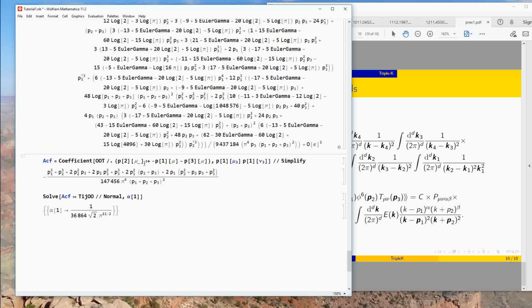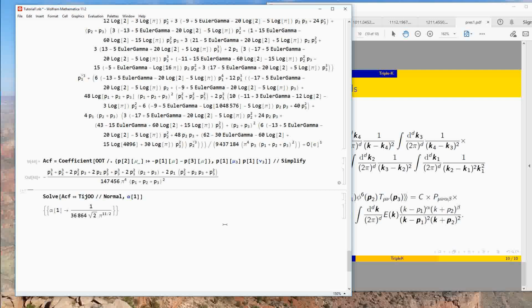So there is a trick to get the transverse traceless part. If we remove momentum p2 and use only p1 and p3, and then look for the coefficient of this tensor, then this is proportional to the transverse traceless part, or to the form factor A that we had before. And when we take this coefficient, we see that this is finite. So indeed, there is no infinity in the transverse traceless part, although the remainder of the correlation function may be divergent and requires a normalization.